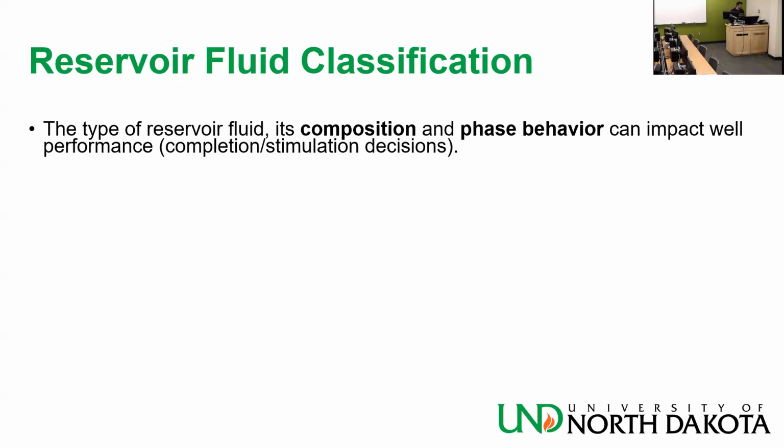As much as the reservoir rock. I mean, we do hydraulic fracturing because the reservoir rock has very low permeability, but the fluid matters as well. There are cases where, in the way you produce the well, you control the bottom hole pressure. The lower you make it, the faster it produces, if you remember from the IPR curve that we saw in the previous slide.